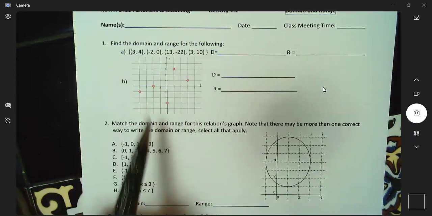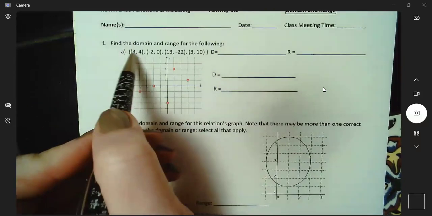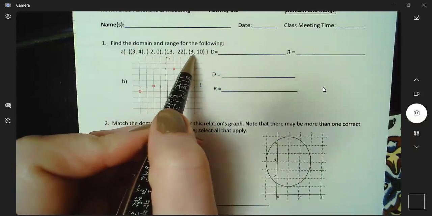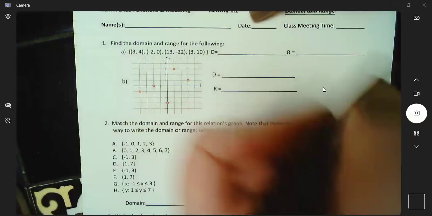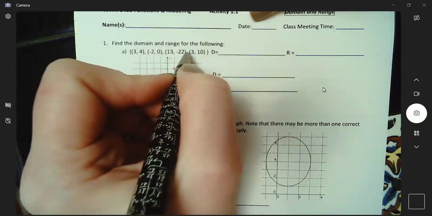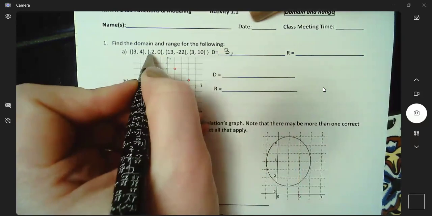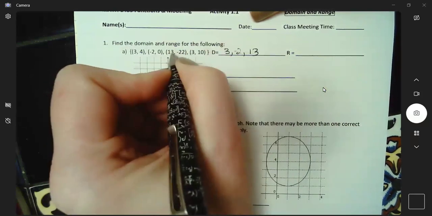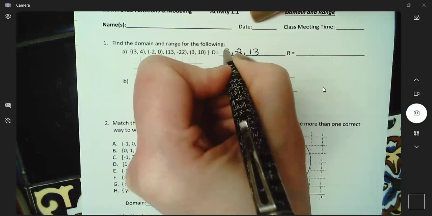Okay, and we'll continue to see others, but domain and range: the domain would be, in a situation like this, the set of all the first occurring, or what we typically use as X values. So for the domain, we're looking for the set of all the first values. So I see, I'm not even going to bother to reorder them. So here I have 3 that occurs first. And then the next one is -2. Next one is 13. And the fourth point also has 3. I already have 3 in my list right here, so I'm not going to write it again.